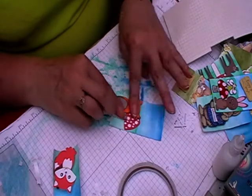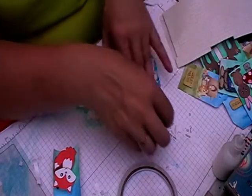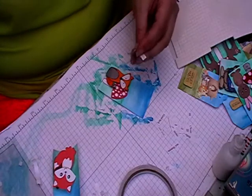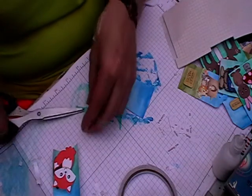There we go. So we just need to find a sentiment on this one. So this one can say keep smiling. I'm just going to cut this one in half so I can sort of stagger it.